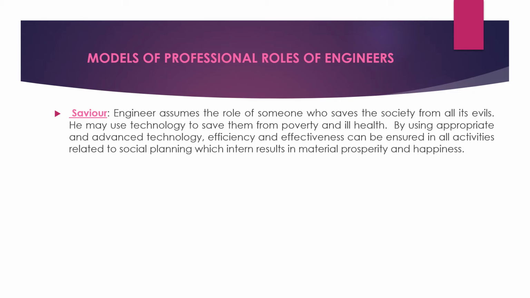The first role is that of a savior. The engineer has to play the role of someone who serves the society, who saves the society. Why? Because he needs to look into the greater cause. He has to look into the social issues and he has to serve the people. That should be what is in his mind. So that is the role of the engineer as a savior.